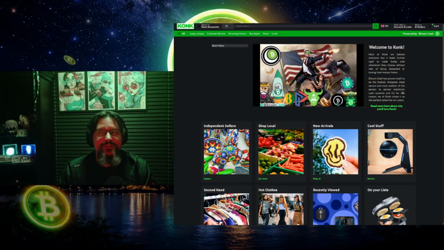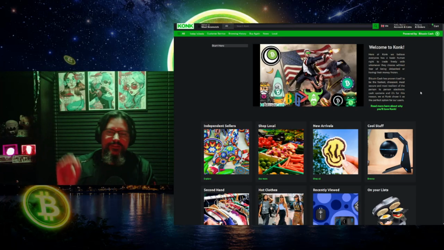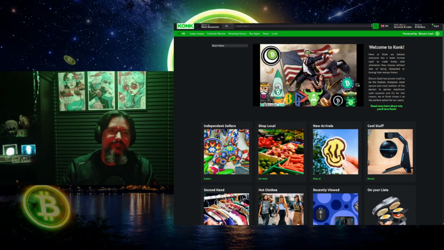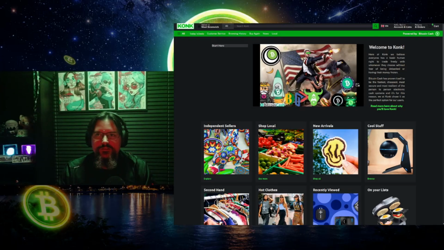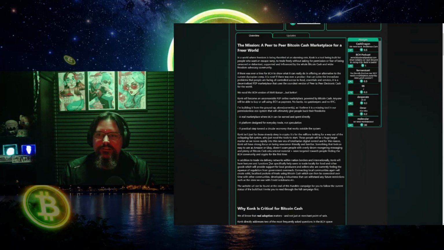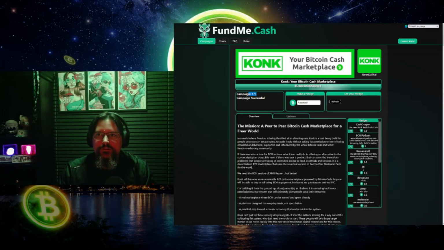The only reason I'm excited about this is that I have some random little pins and stuff that I made for Badgers and Fund Me that I want to sell. If there's a built-in marketplace I can throw them up on, I'd be happy with that. So I'm personally happy that this got funded to get developed, and I'm hoping it comes out. I don't think you can use it yet, but he's working on it, so that's awesome. If you want to check it out yourself, it's campaign number 76 on Fund Me, so you can check the archives to see all the notes for it.